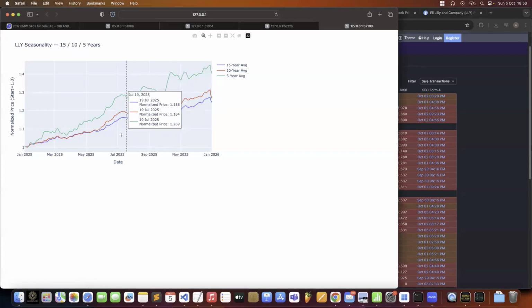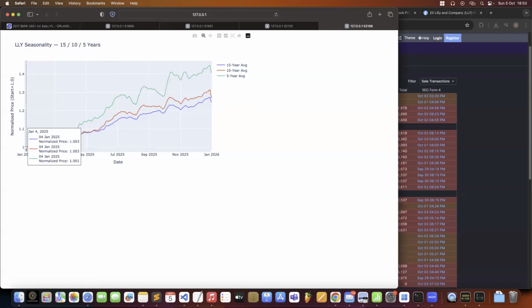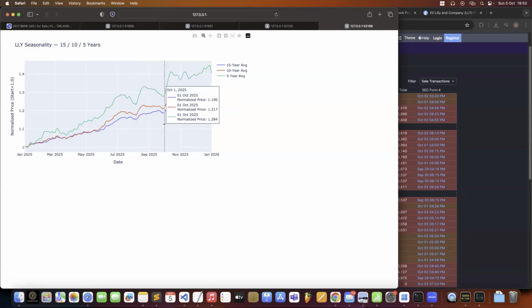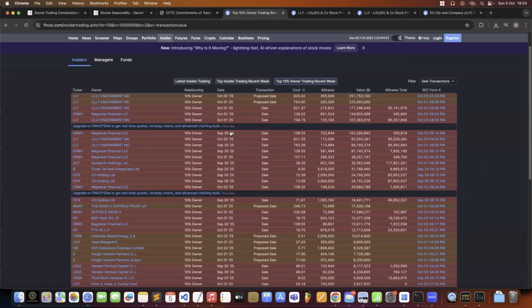For this asset, for example, you can set a reminder for yourself in January, around here, set a reminder for yourself around here in August, set a reminder for yourself around here in October, right? And only then you come and check, oh, what's happening in regards to the news? Because when setting a reminder, you already used the seasonality to set it. And then you come here to check on the news.